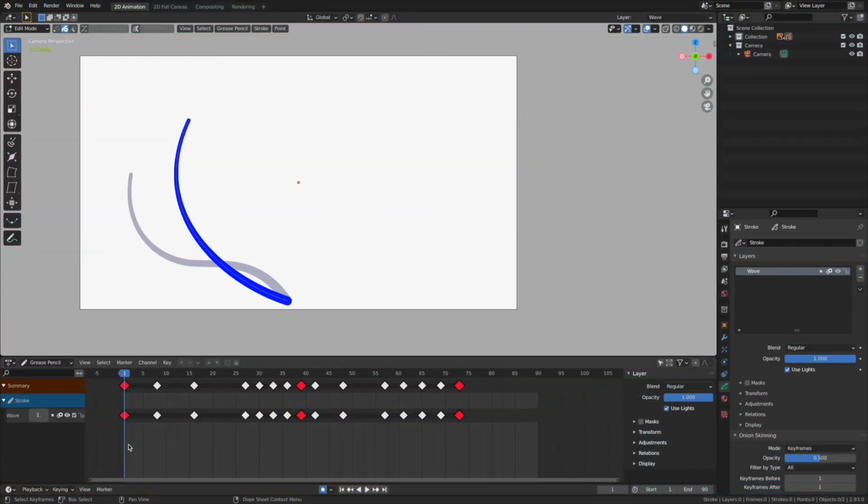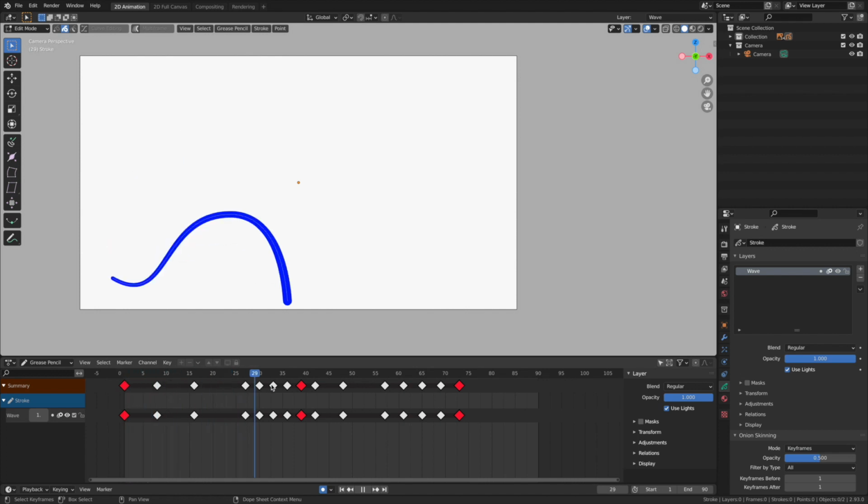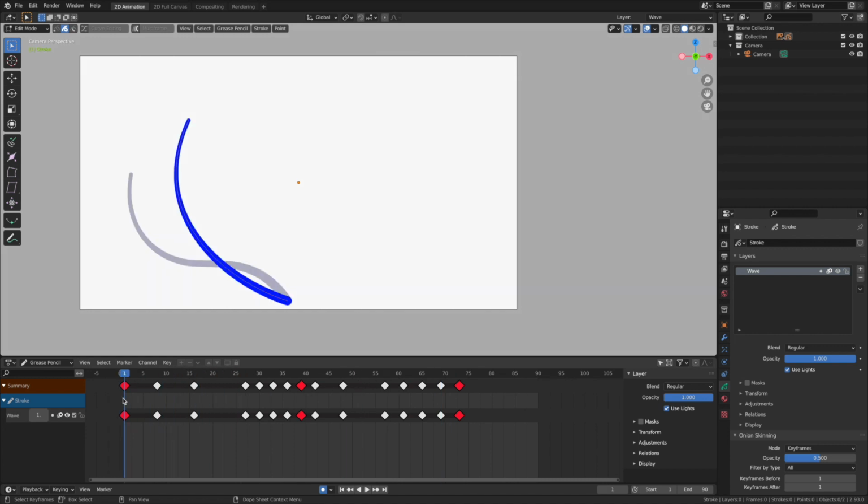With the timing of our animation established, we can now change gears and look to craft all of the in-between frames for our lovely little wave animation. Whenever we're drawing our in-betweens, it's important to remember that we're, at the end of the process here, going to have a keyframe on every single frame. So we're going to logarithmically increase the number of drawings that we're going to be managing inside of our Blender scene file. So you don't want to advance to this next stage until you are ready.